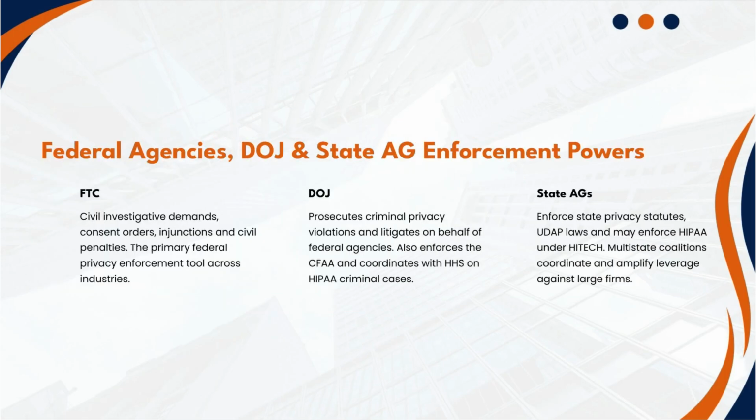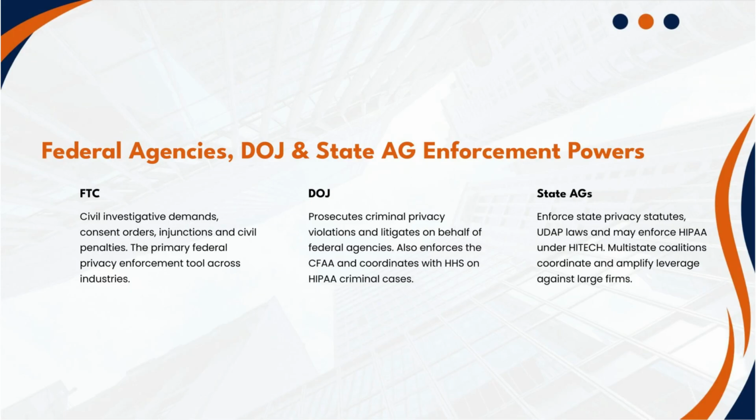Let's look at what these enforcers can actually do to you, because the tools differ and that changes strategy. The FTC investigates through civil investigative demands. It can seek injunctions. It negotiates consent orders. But here's a limitation you must know. The FTC generally cannot get civil penalties for a first-time Section 5 violation. It has to get an order first, and then penalties apply if you violate the order. That's why FTC settlements have 20-year compliance terms. The order is the enforcement mechanism. There are exceptions. COPPA has direct penalty authority, so does the safeguards rule.